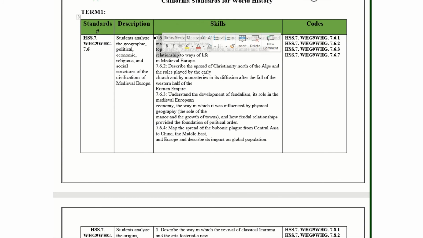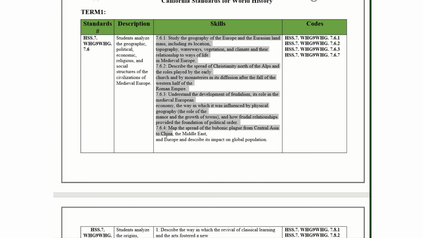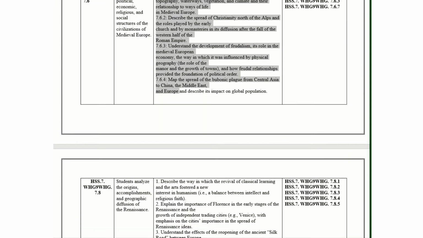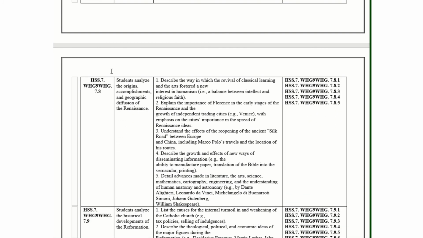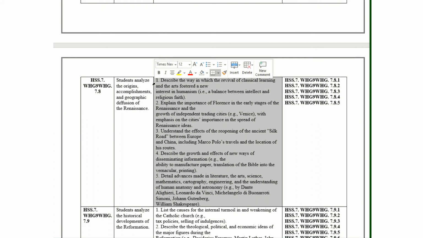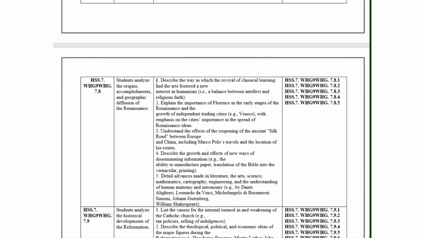These are the codes, and you can easily understand which standards these indicators belong to. Once you explore that document, you can easily identify them. These can be skills, and these can be indicators. For each standard, I didn't put the code here, but it is better to add it for understanding, and in the documents you will find the code.